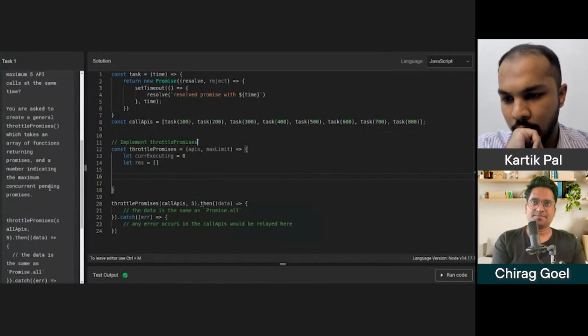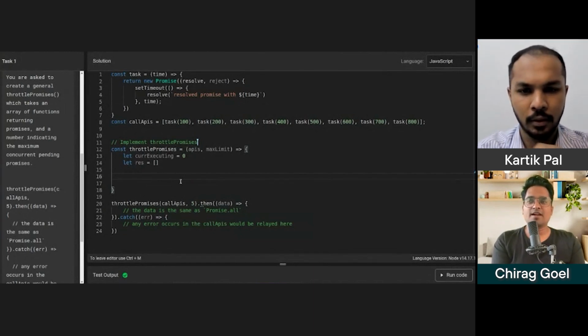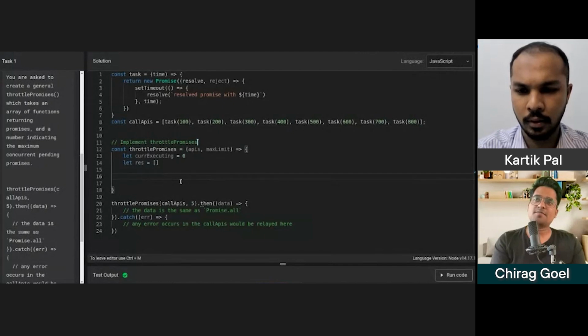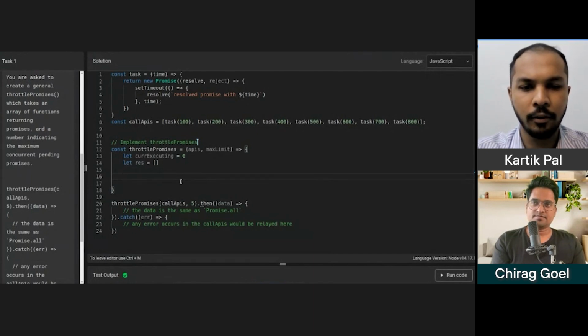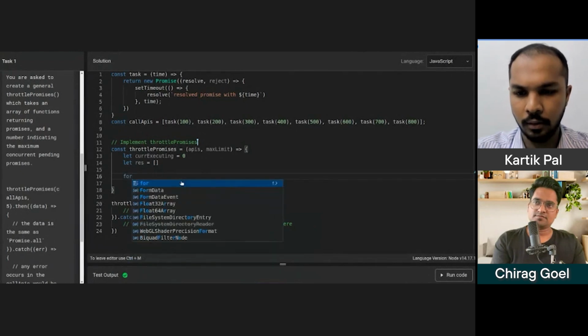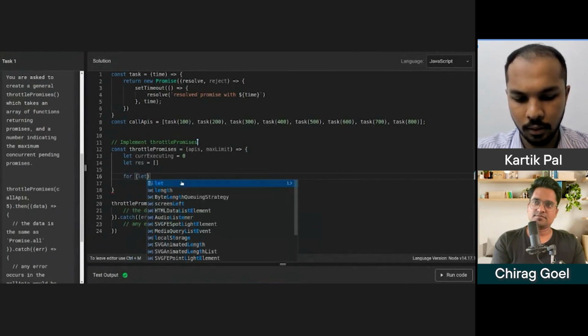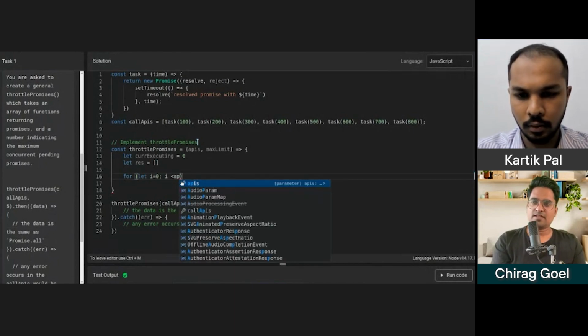If you want some hint, I can. Yeah, that would be good. Okay, so don't concentrate on everything. Just concentrate on the first batch that you got. Consider you have 5 API calls that need to be executed in parallel. How are you going to do that? Basically, if we want to execute that, we can do Promise.all. Whatever you want to do, let's do it. Okay, let's say we have this for loop. Is it Promise.all? What are you going to do?